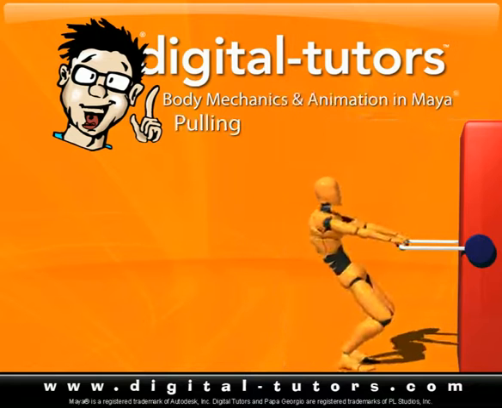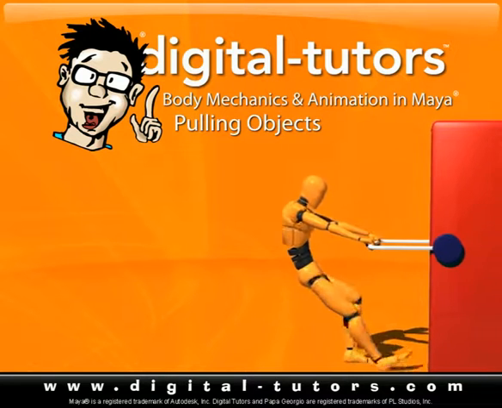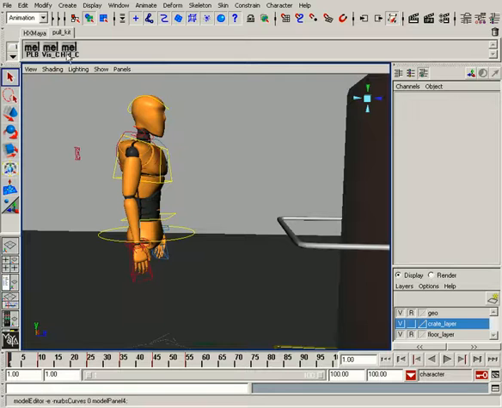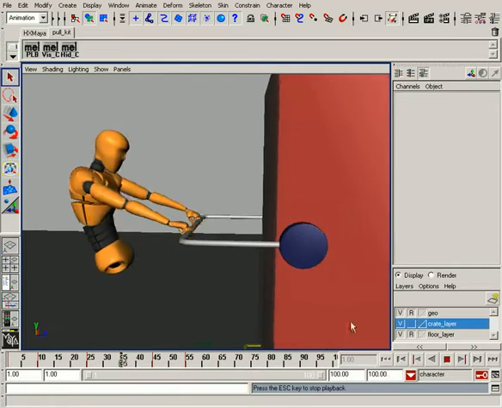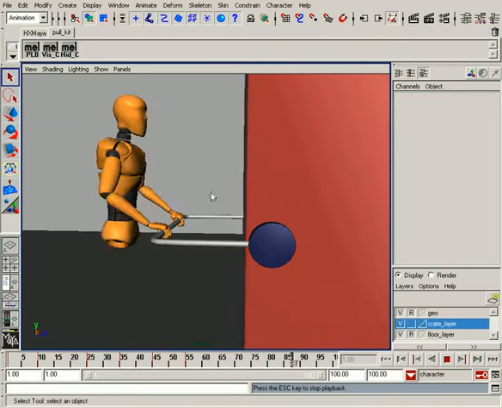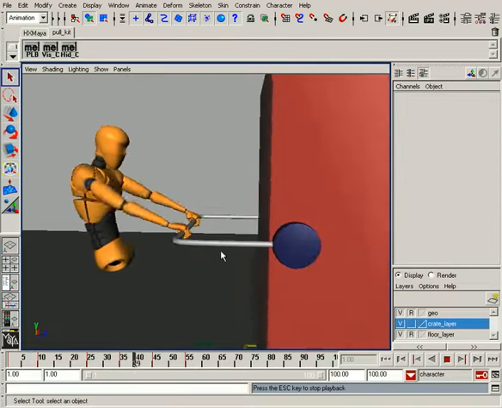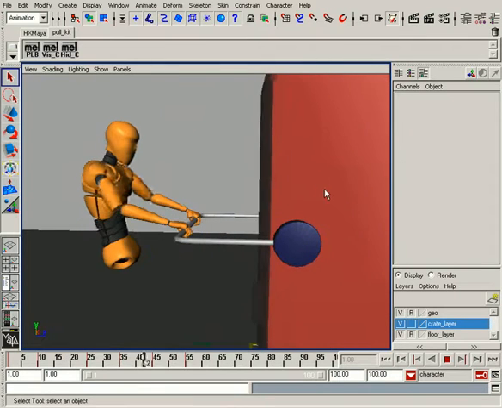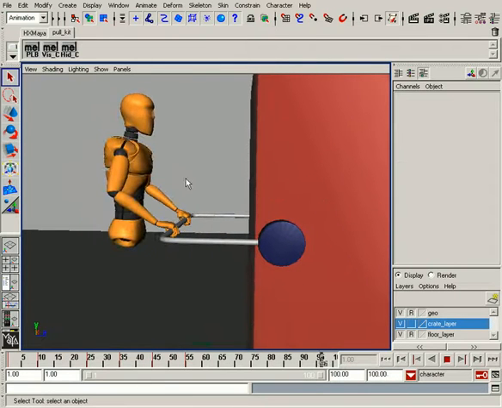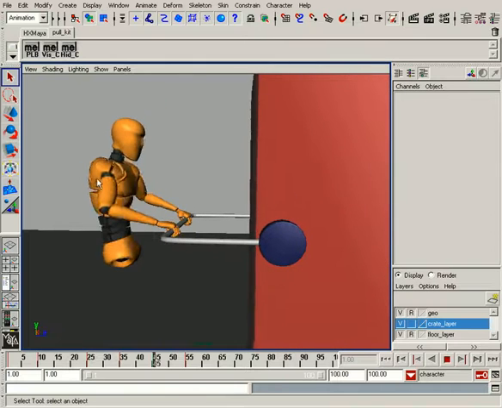Let's work on fixing the flow of the animation. So we'll hide our NURBS curves right now, and let's hit play to get a feel of how our animation is looking and what's wrong with it right now. Well, one major thing that is really off right now is the fact that the crate is being pulled back before the character is even pulling the crate back. So we need to fix that.